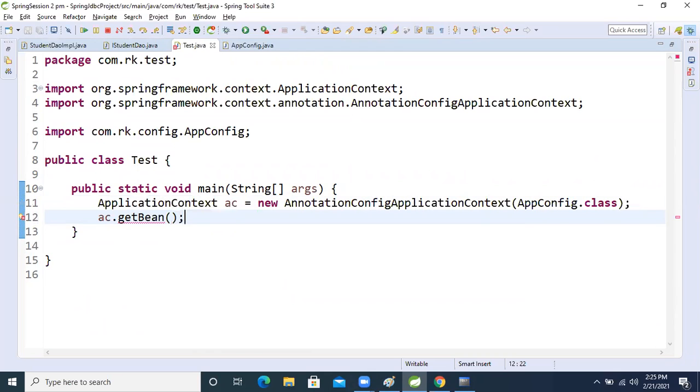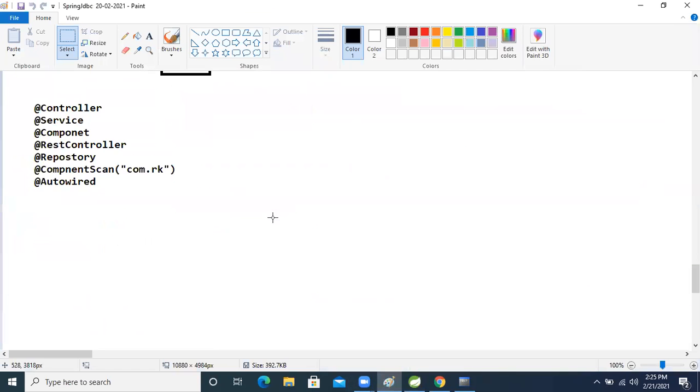Inside that, I said that with just one annotation, the stereotype annotation, I also explained, right? Inside that, Autowired and ComponentScan are not stereotype annotations, but Controller, Service, Component, RestController and Repository, these are stereotype annotations, applied in whichever layer we need. Our IOC container will treat those annotations based on modularity, it means this is this module, this one is that module, and based on that we achieve modularity, and our IOC container automatically creates that class object, right?